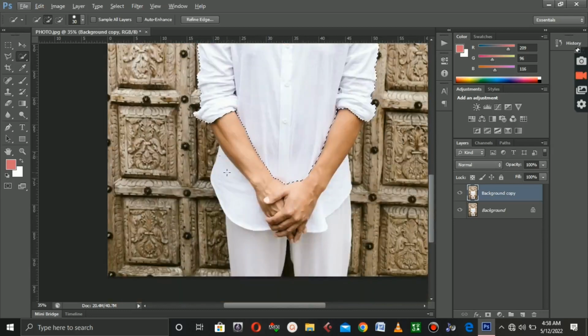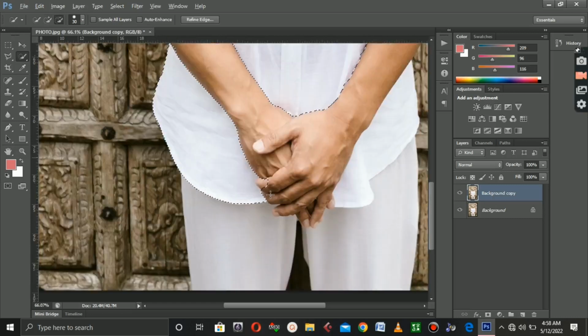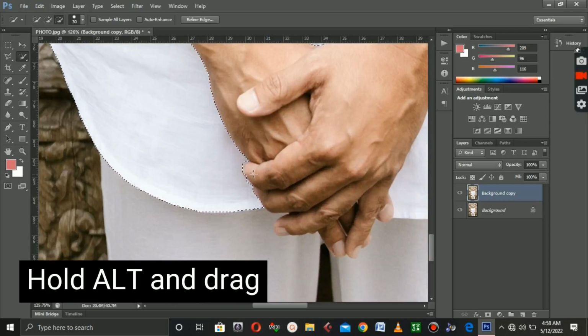Let's go ahead, and because this is the remaining part of the work, select this part too. I think this is an unwanted area, it's selecting the hand, I don't want that, so hold Alt and remove this side.